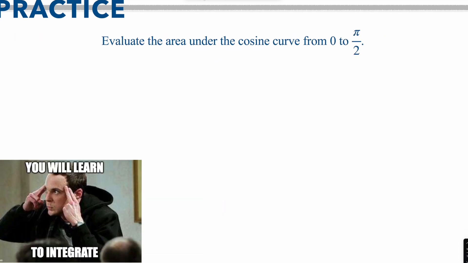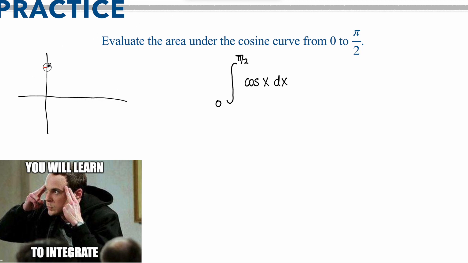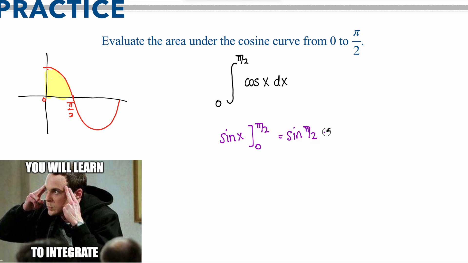In this one, I want to evaluate the area under the cosine curve from 0 to pi over 2. The cosine function goes like this, and I'm looking from 0 to pi over 2 — I want to know the area of just this part. So I'm going to take the integral of cosine, which is sine, because the derivative of sine is cosine. Evaluating from 0 to pi over 2: sine of pi over 2 minus sine of 0 gives me 1.